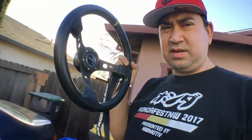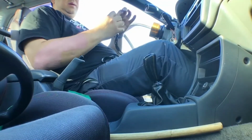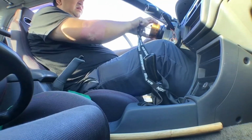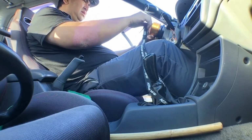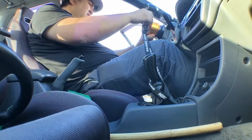Battery's connected, got the steering wheel, we'll jump on in. And I need to be careful because I do not have seatbelts in here. And the bottom piece is poking in the butt. The one key. I do not have any other copies of this. There we go.